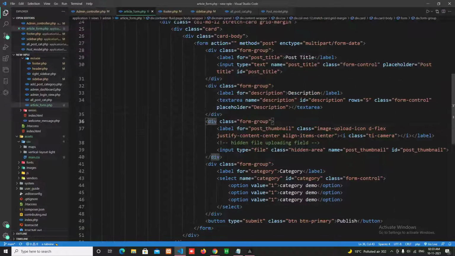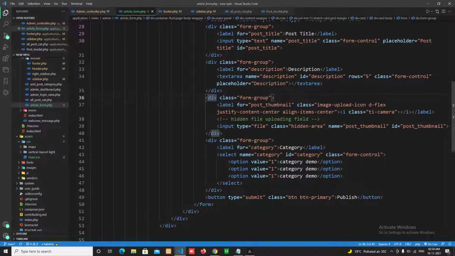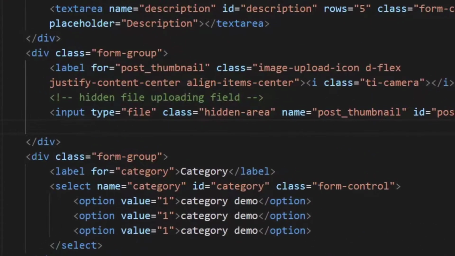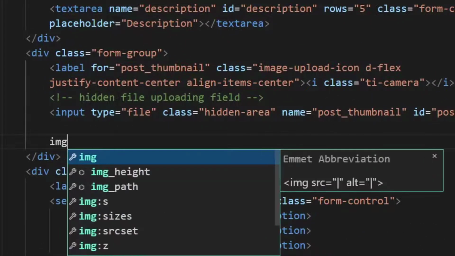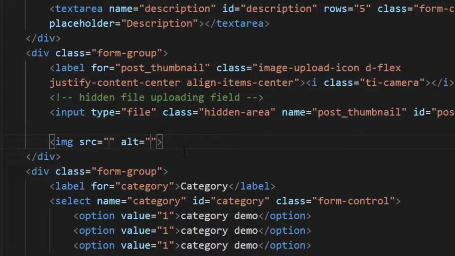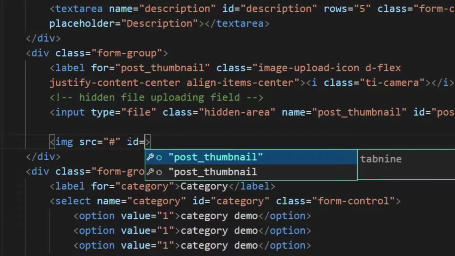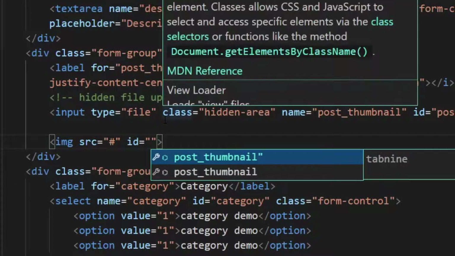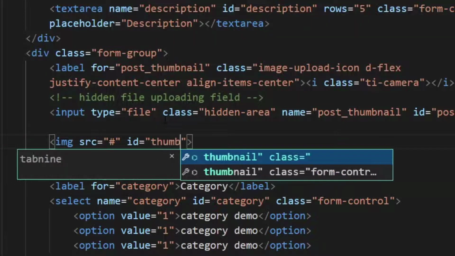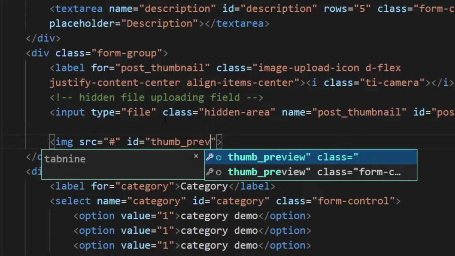Before doing that, I take an img tag, and I don't need anything else, and then I give an id. I type id thumb underscore preview.